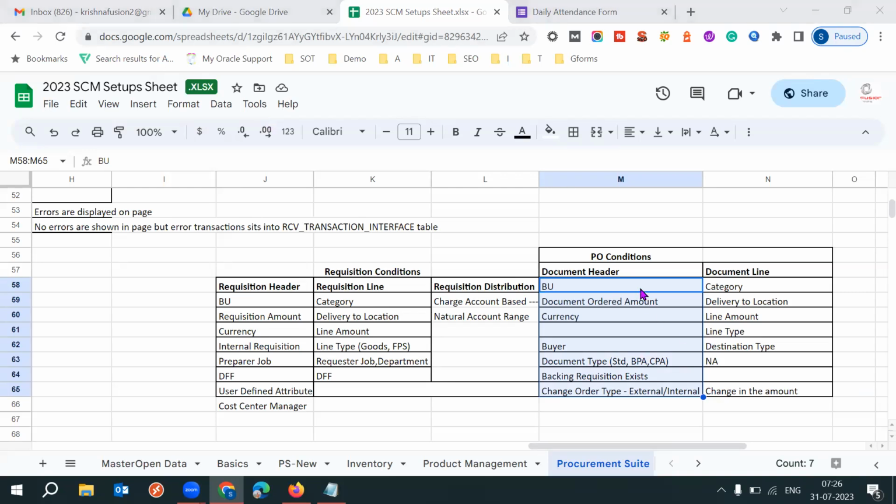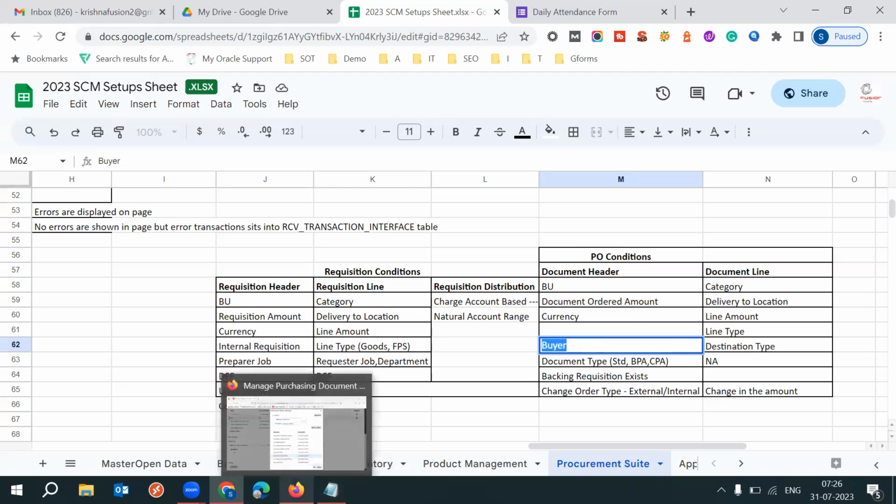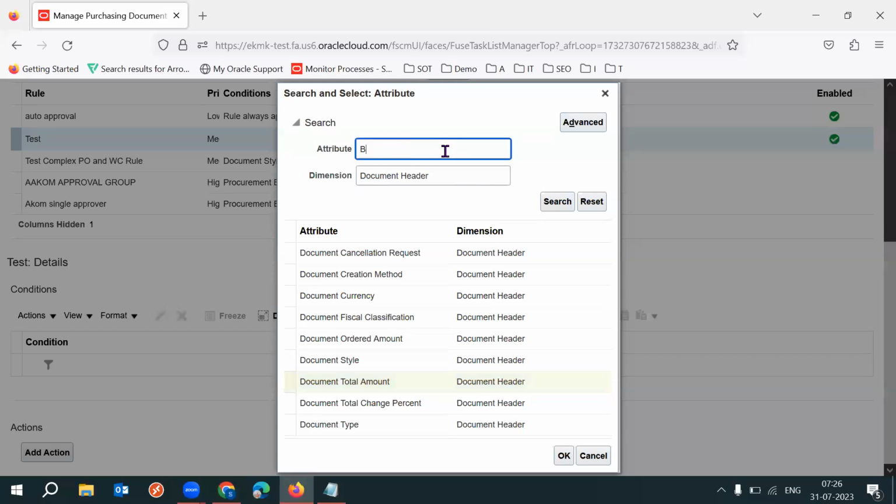Okay, like that, I have mentioned the important conditions over here. And when you say PO, the buyer comes into the picture. If the purchase order is created from the requisition, we are handling most of the approvals in the requisition itself. Suppose the PO is directly created, then based on the buyer related conditions also we can route for the approvals.